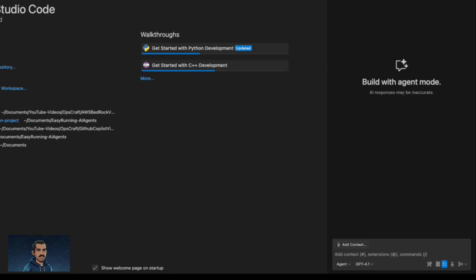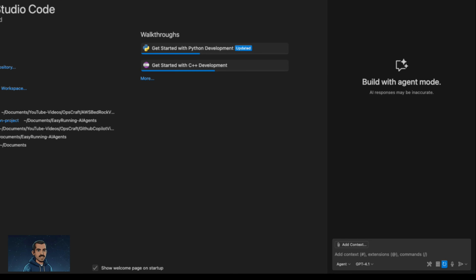Let's kick things off inside VS Code. I'm starting Copilot in agent mode, and for this project, I have selected Claude Sonnet 4 as the model. Now, instead of writing everything from scratch, I will give Copilot a single prompt, asking it to create the full project structure and the initial draft files. Watch this, the output is flying by at 10x speed.